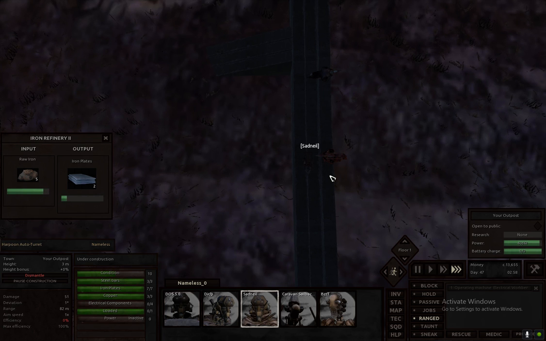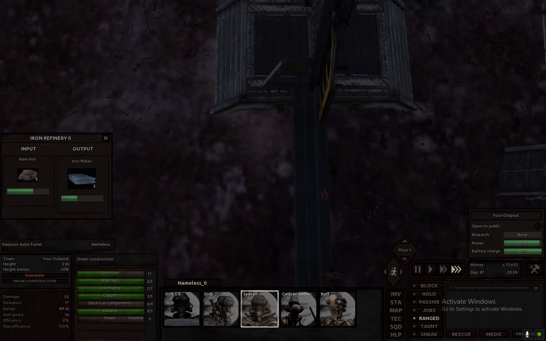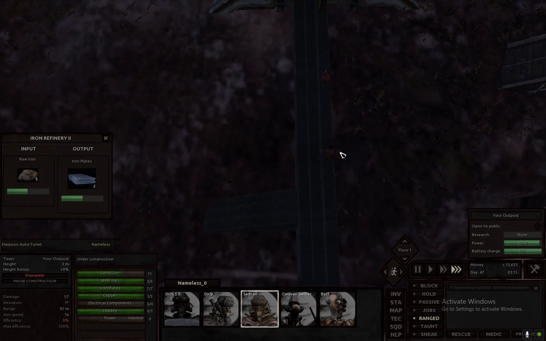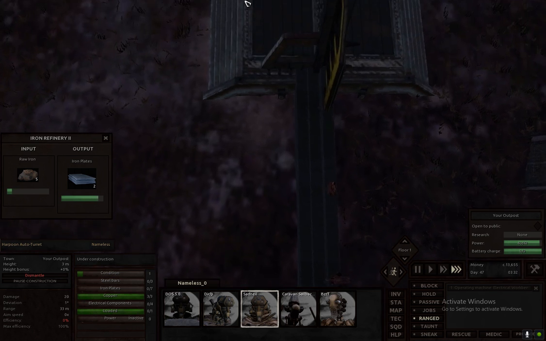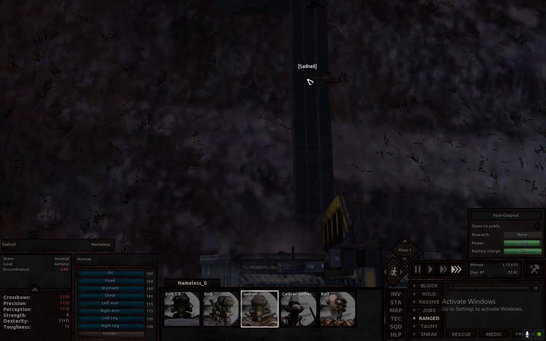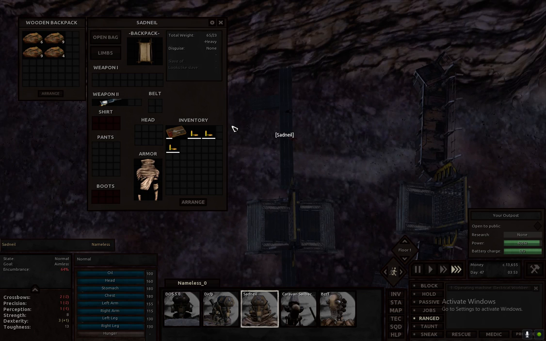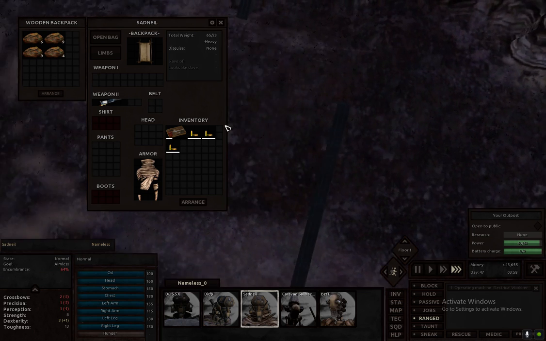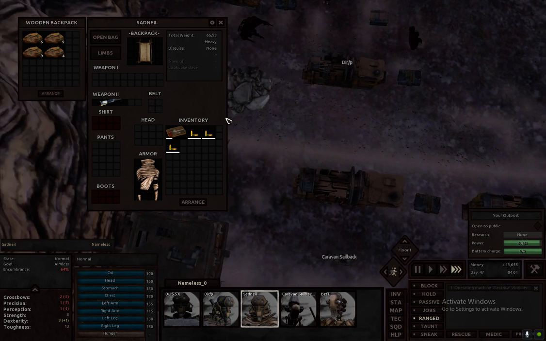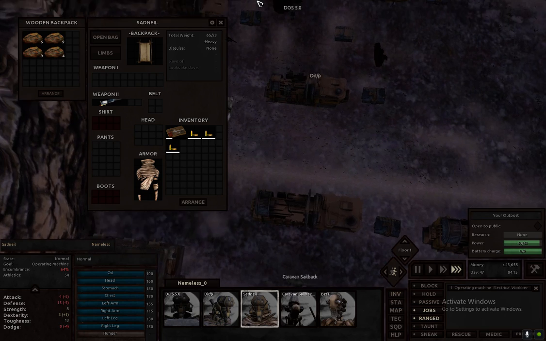So then after that, all we need is electrical components. We'll have 2 on this side. That's good. And then we'll build the other 2 we need on this side. Okay, electrical components. Turn on jobs.